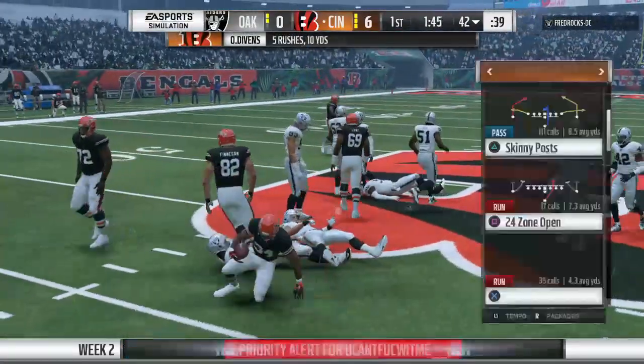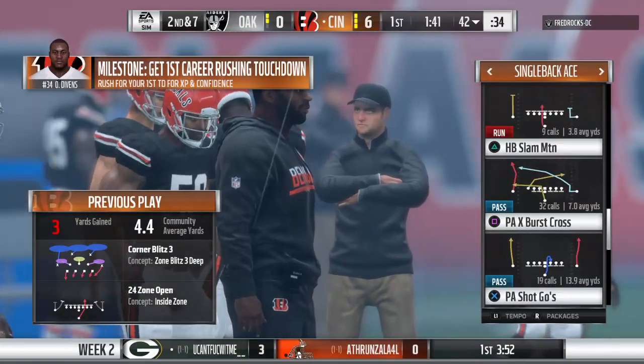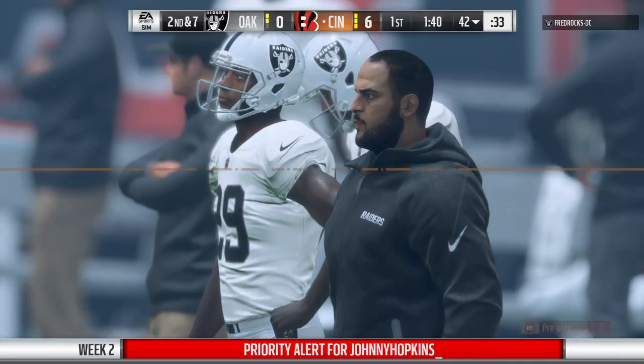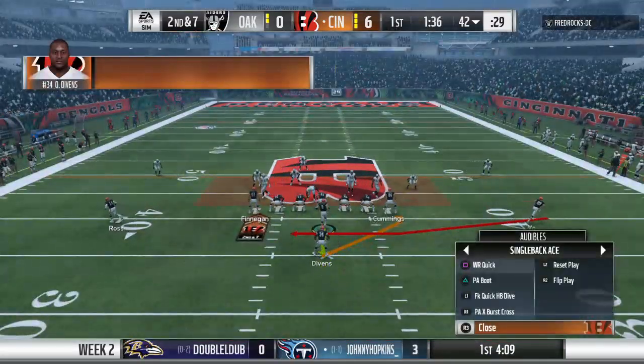He'll get about 3 as he's brought down right around the 42. Well, they didn't get a whole lot out of that one, but I think you've got to continue to try and run and try and keep the defense honest. You mean or else they'll just sit back, dare you to throw it on every down? Yeah, you get your quarterback hit a lot that way, too.